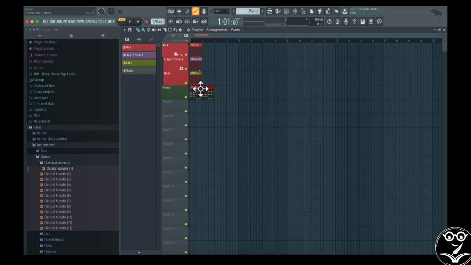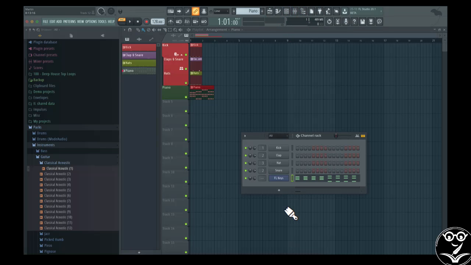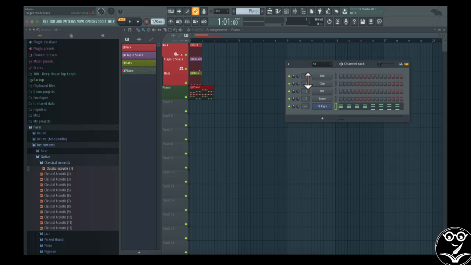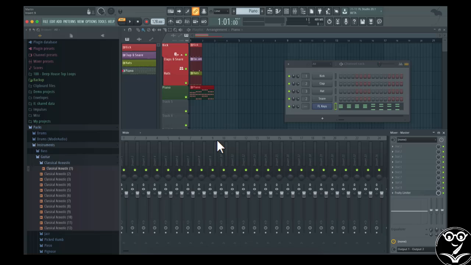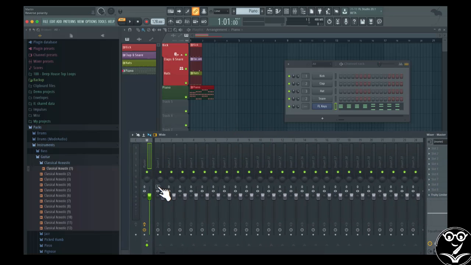We want to assign this piano track and the kick track as well to different mixer channels. To do that, we can go to our channel rack here, and here you see a little field that shows you a number. The number 1 here is linked to the mixer, mixer channel number 1, or insert 1.